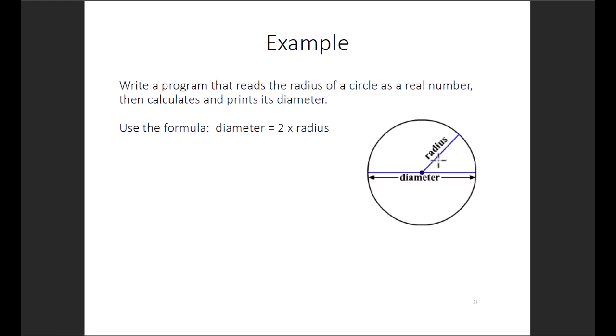I will do this program quickly. You see, I need to read the radius, and I know that the diameter is twice the radius. However, when I finish this program, I will provide the output in a way where I might need to do some formatting for the output whenever I have real numbers, and I will show you why I need the formatting. So before doing this output, I will explain the printf, and then I will come back to this program.